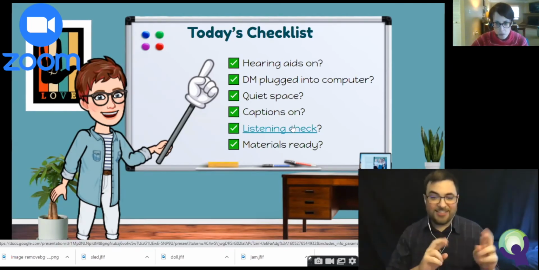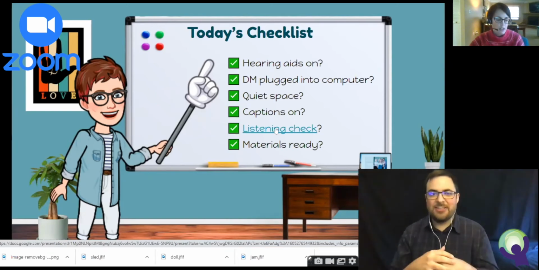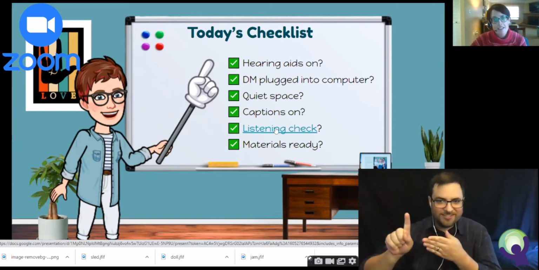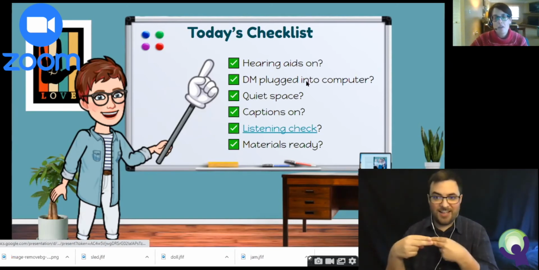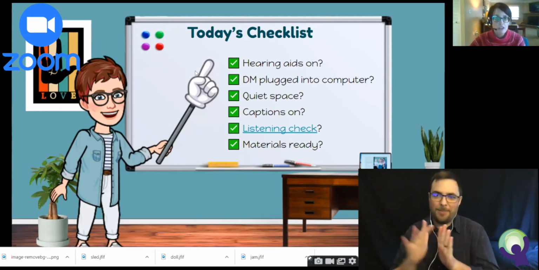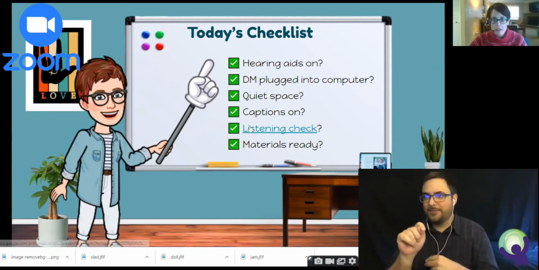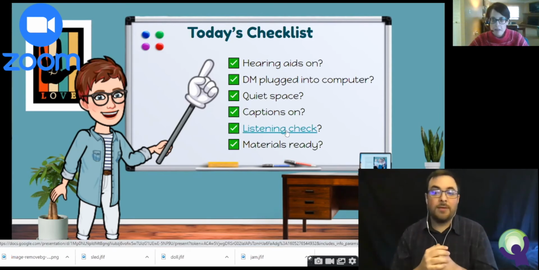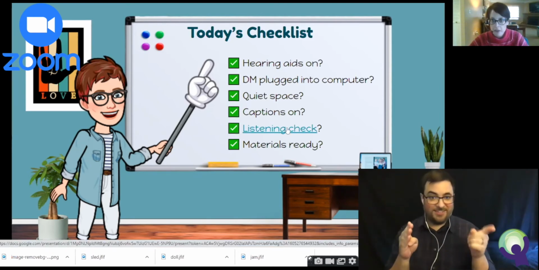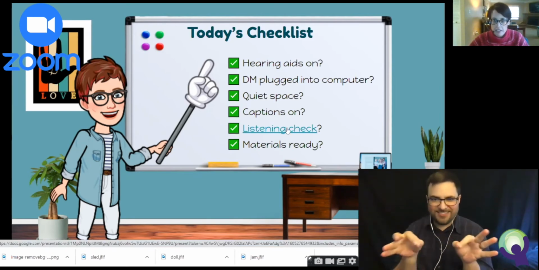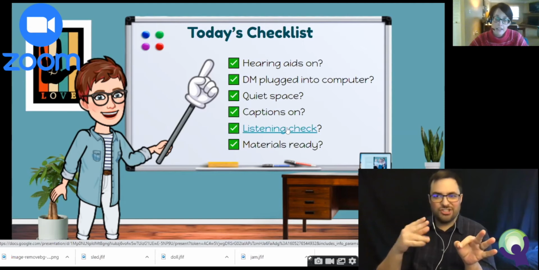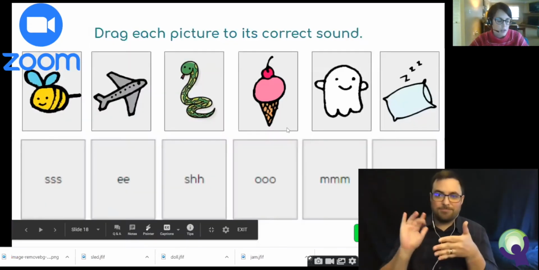And then we can do a listening check. The neat thing about Google Slides is we can make anything a clickable link. It can be a clickable picture, an image, or clickable text. So if you notice this is blue here, that's because I made this, I inserted a link. So this is going to take us to our Ling sound check. And I will show you how I did this as well.